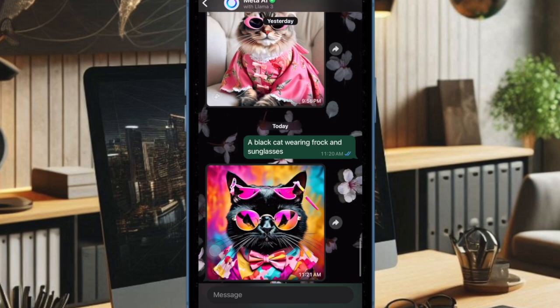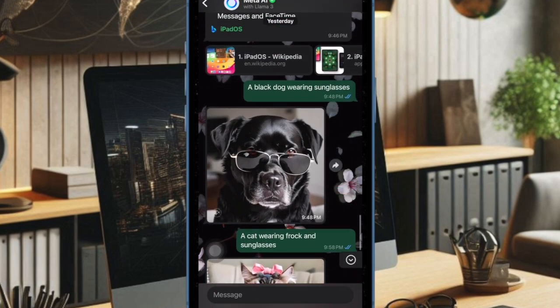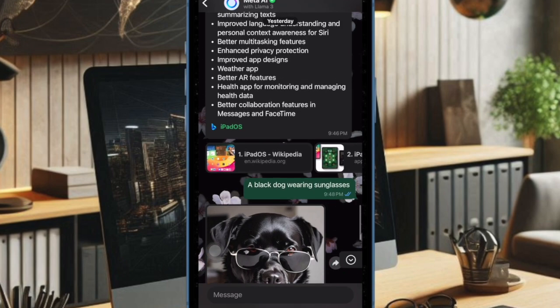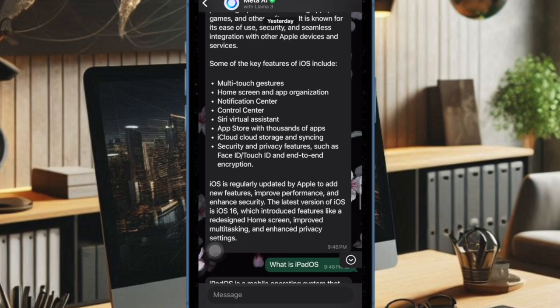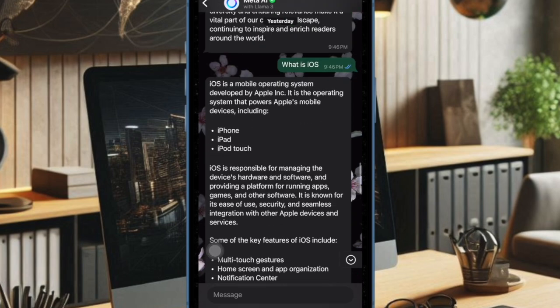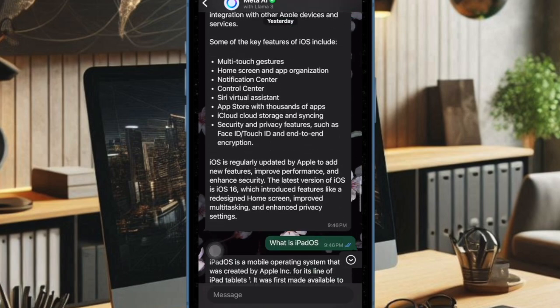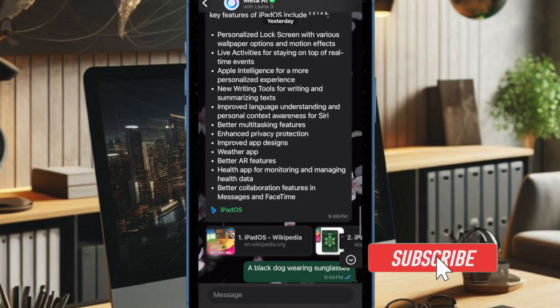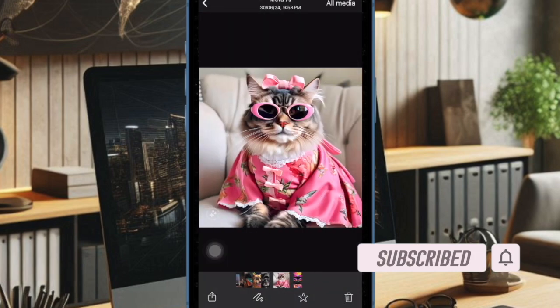Meta has unleashed the Meta AI chatbot in order to take on OpenAI, ChatGPT, and Google Gemini, seamlessly integrated with WhatsApp. It is designed to let you quickly sort out your questions and even generate high-quality images based on your prompts. In this hands-on video, I'm going to talk about the 5 best tips to use Meta AI on your iPhone and Android device. That's it.